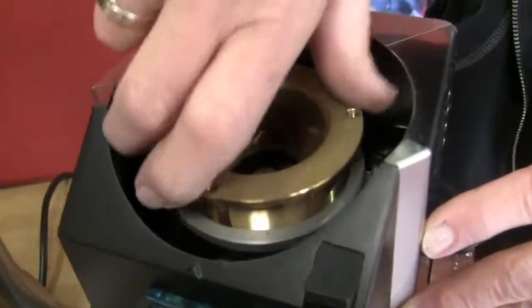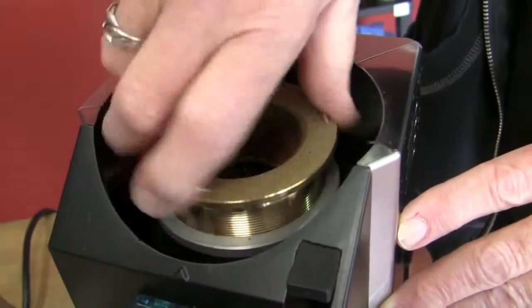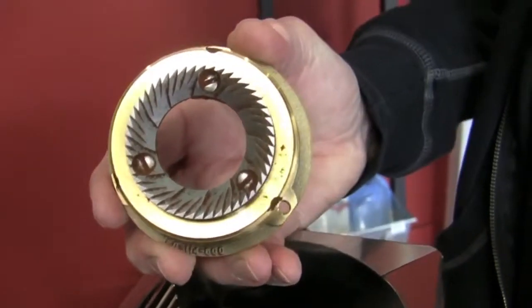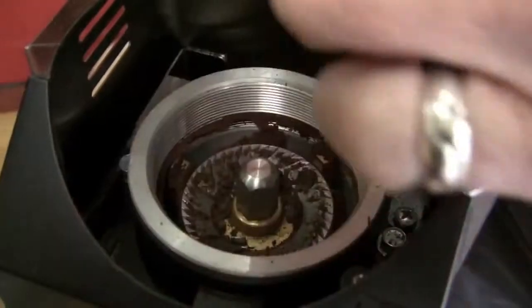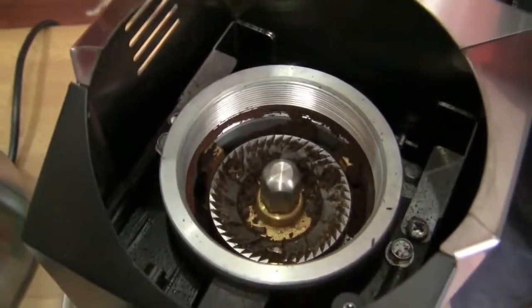So you got quite a bit of range here, as you can see. This is pretty heavy duty. Okay, we haven't cleaned this at all. That's the flat burrs. There's the other side right there. Also steel. These little fins, after the coffee is ground and exits the burrs, make it go around and go down to the chute.